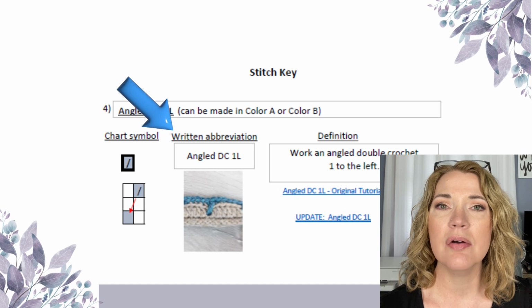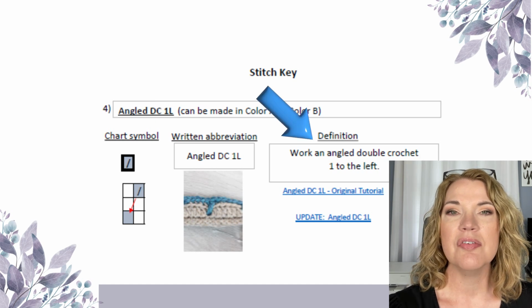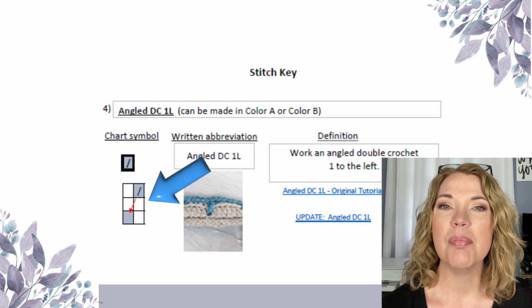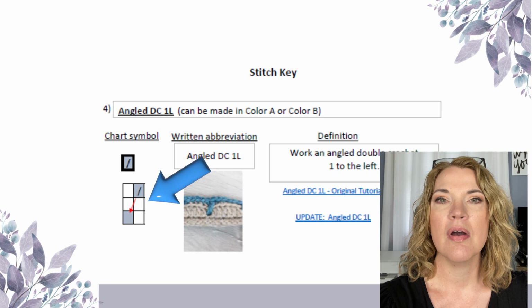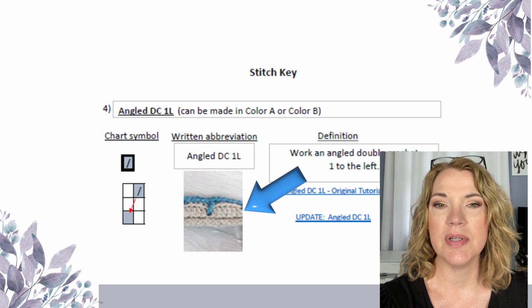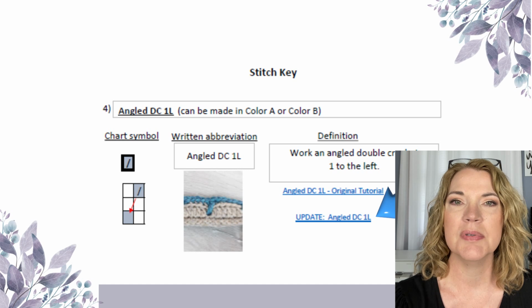In this case, angled DC1L stands for angled double crochet 1 to the left. The definition box gives you more details on how to work the stitch, followed by a picture of a chart with an arrow showing you where to place the stitch, a photo of an actual stitch, and finally a video tutorial link where I walk you step by step through how to make the specific stitch.